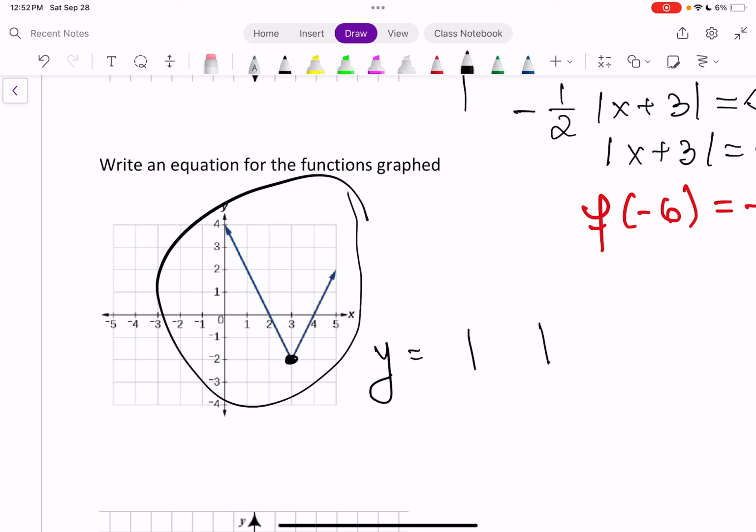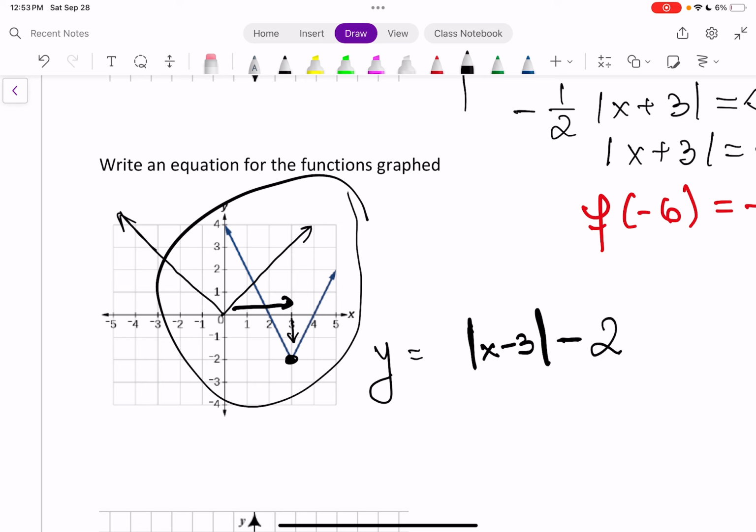I can tell that my corner, which is normally at 0, 0 for my basic function, has shifted to the right 3 units. So therefore, I have to have an x minus 3 as a transformation to x. This story could have come to you in chapter 1 as we take the absolute value and shift it to the right 3 units. You see it on the graph here. It doesn't have to be spelled out to you because you see it, right? And then the graph is also moved down 2 units, so therefore we subtract 2 from the function.